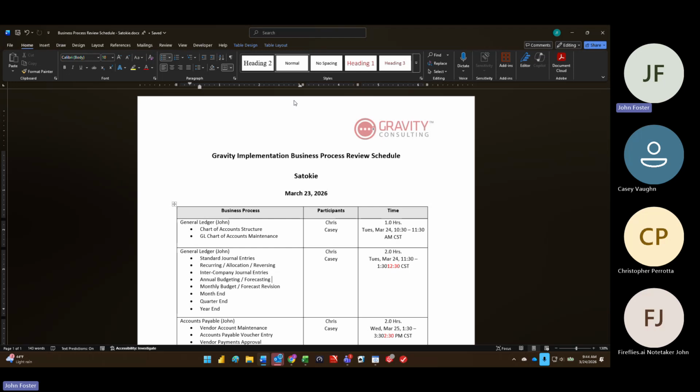But keep in mind that Power Automate can do things in and out of the system. It's how people do approval workflows. If you need a Gravity transaction to update your CRM, that's how you do it, right? Is Power Automate. So I'm not smart enough to do Power Automate, but there's a lot of people who are.